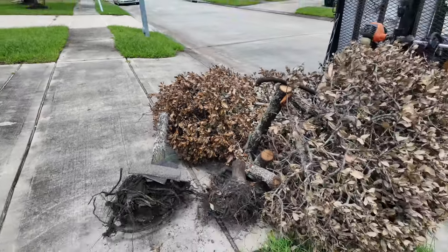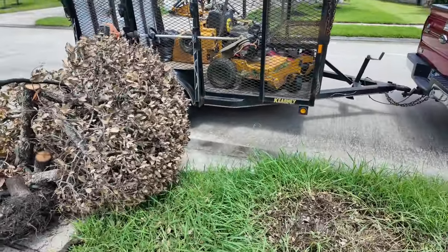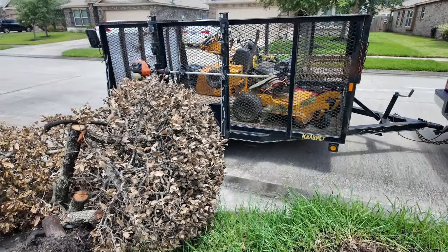Okay. So hold on, man. So you see what I'm working with. So I'm gonna see if I can get in here and get this all trimmed up for the customer. See if I can get it all mowed down. It's gonna take some time on these. Get a good detail mowing and all. Okay guys, stay tuned. I'll give you an after view of this.